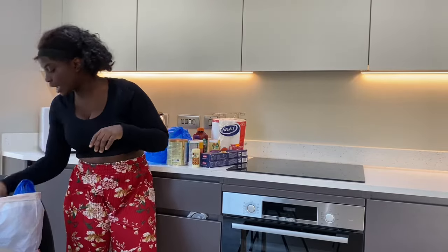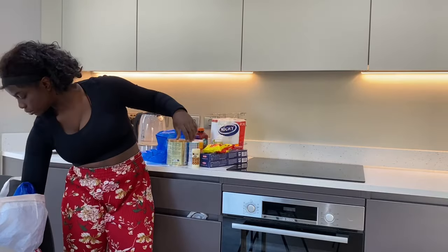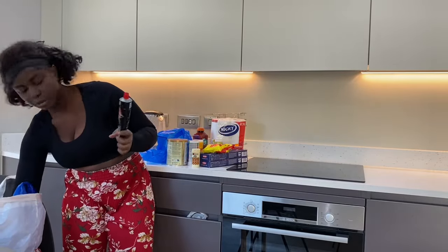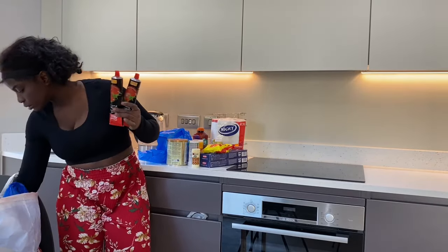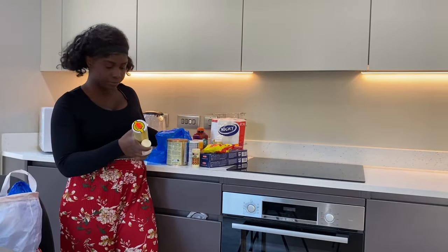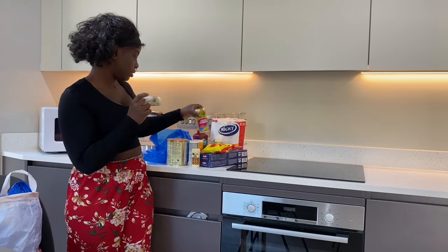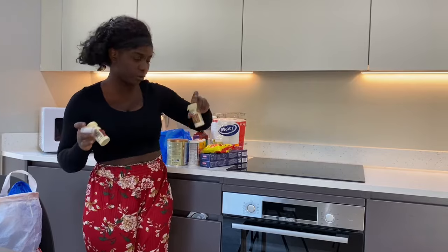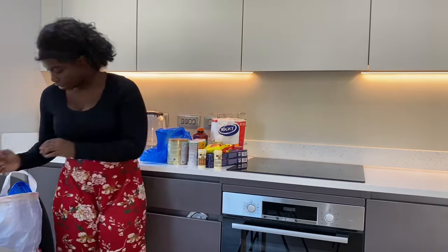And yeah, we have the scabagi. And we also have the tomato paste. Tomato paste. The chicken seasoning and the dried thyme. So this one is actually the curry powder, and this one is the dried thyme.